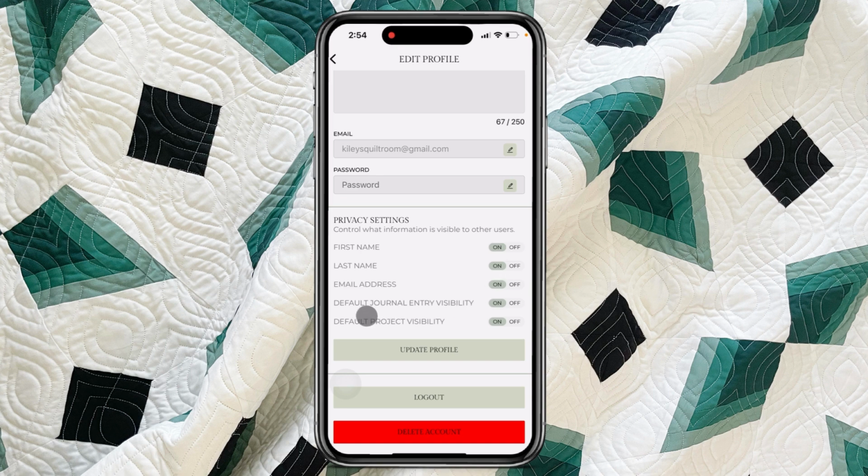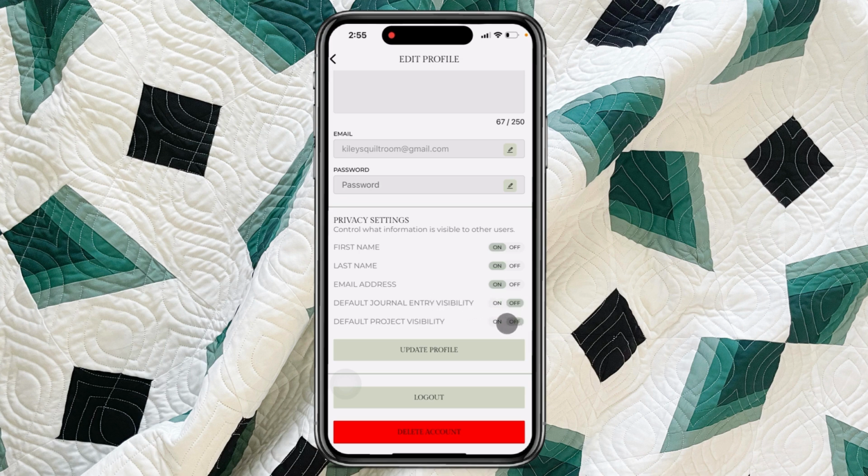When you're entering projects into the My Quilts app, the default setting is to make each project public and each journal entry public. However, we do know that some people don't like that or don't want a particular journal entry to be public, or if something is too private, that's fine. You have the ability to set those default settings to off.